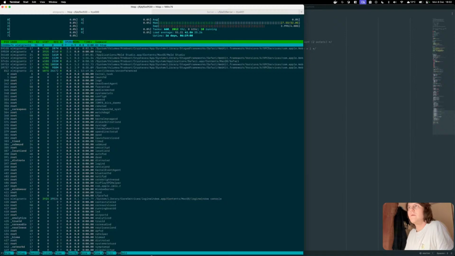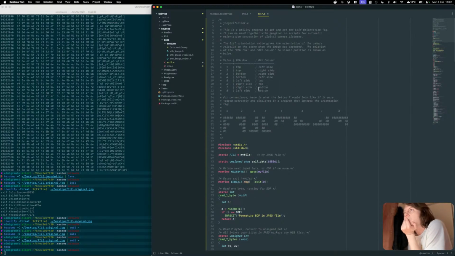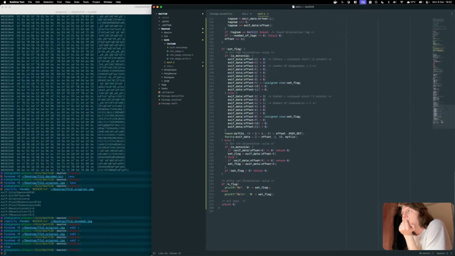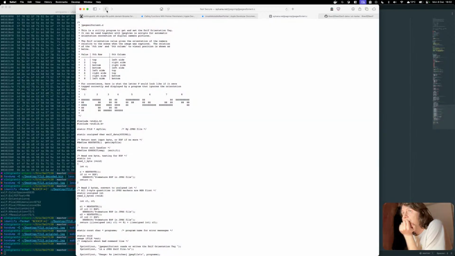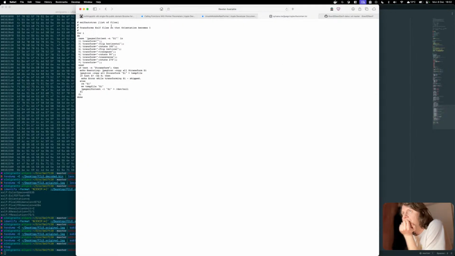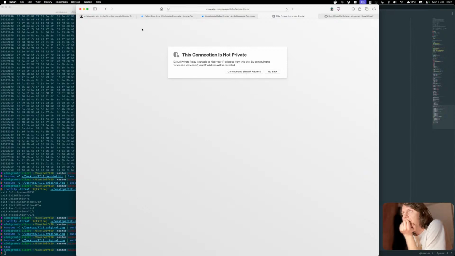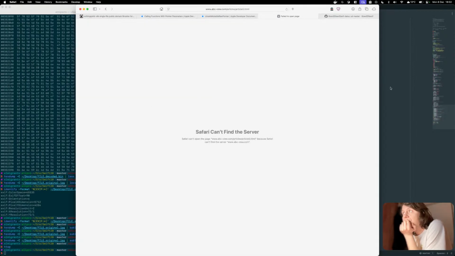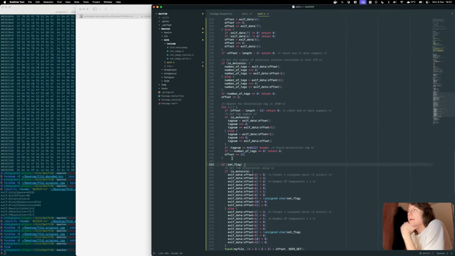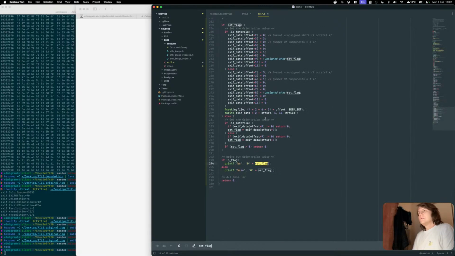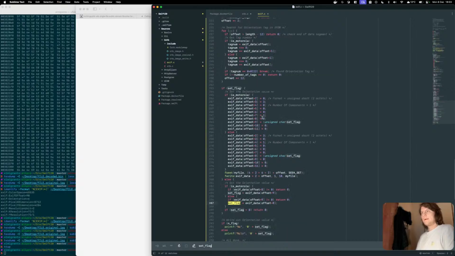What is happening on my computer? Okay, so first we can just remove all set flag stuff. Oh, it's only here, okay.